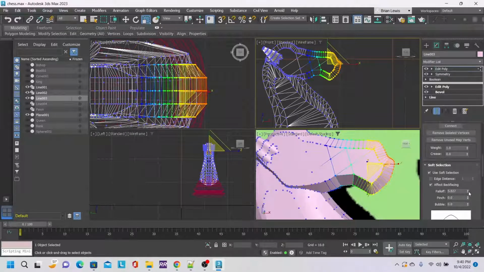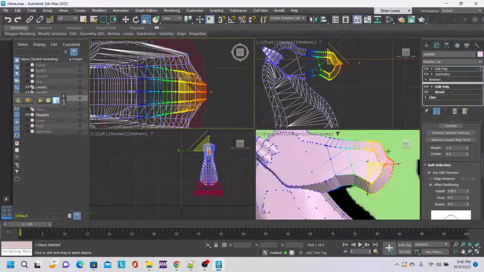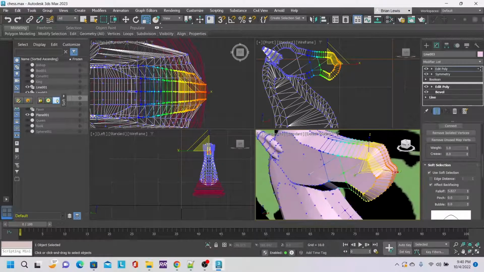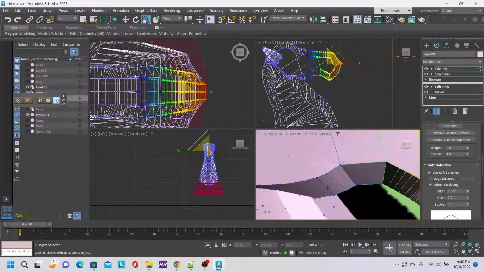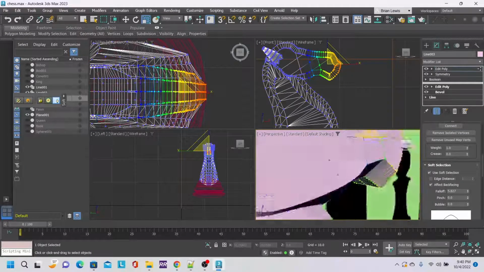Okay. And then we're going to pull this in there. And you'll see we don't get that weird folding anymore. Well, almost. A little bit of weird folding right there, but it's not noticeable enough that I'm going to care that it's there.